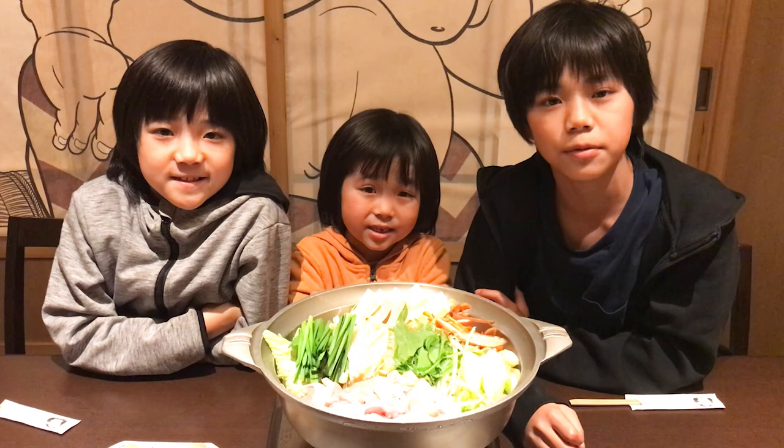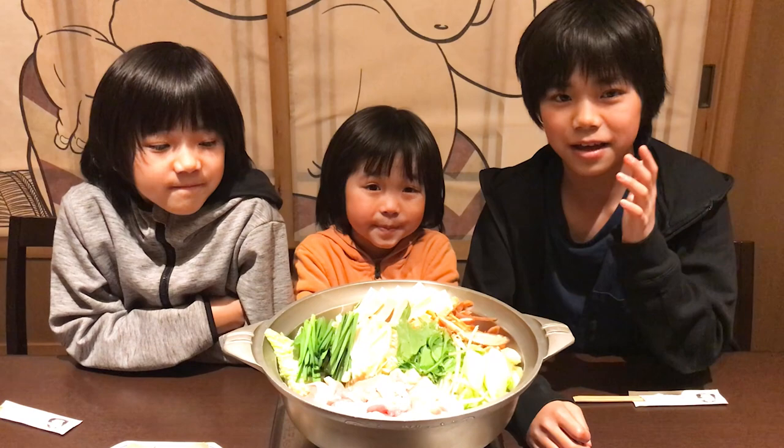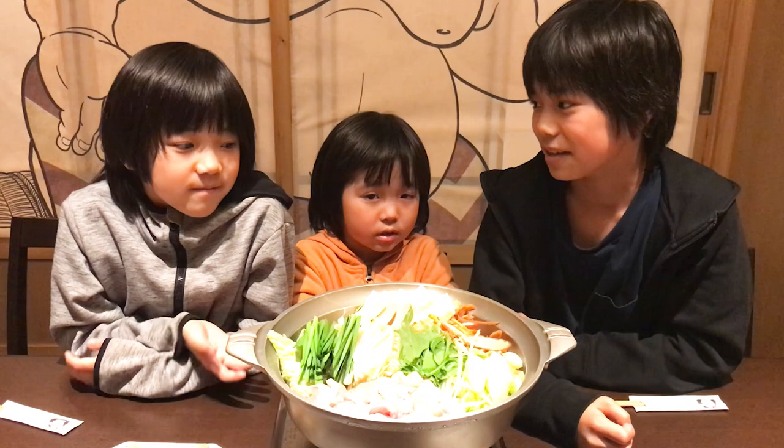And here's some chicken. And do you know why there's chicken in here? You see, at sumo, you have to keep two feet on the ground and you can't put your hands on the ground, as in like four feet. So you can't put four-footed animals inside the nabe. So they choose chicken, which is two-legged. And it's kind of lucky. They also put some fish because they don't even have legs.